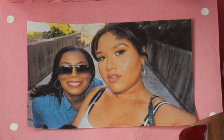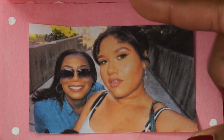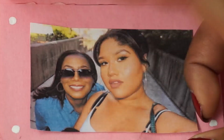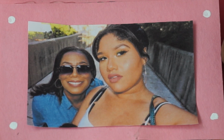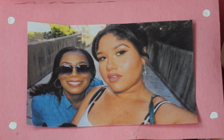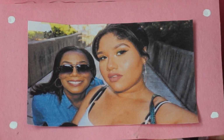So the next picture right here, this is just another one we took together. This was actually just the photo shoot I was doing for her, and she was wearing her Quay sunglasses. I think it's pronounced Key, but it's spelled Quay, so that's why I always say Quay Australia, but it's Key Australia.